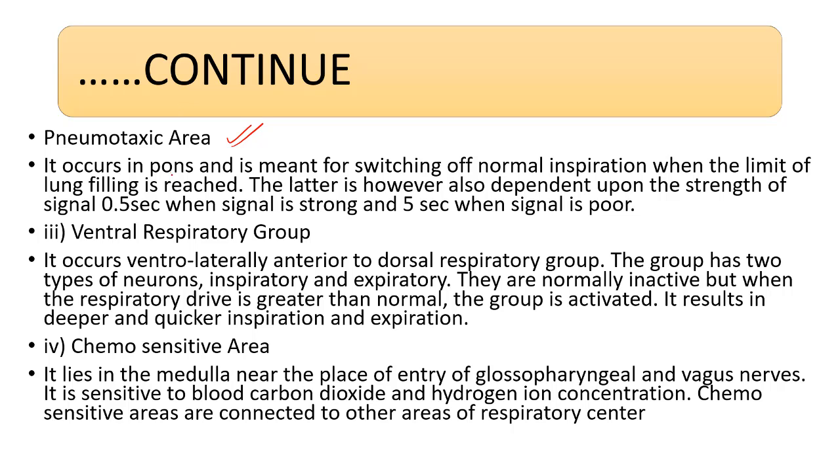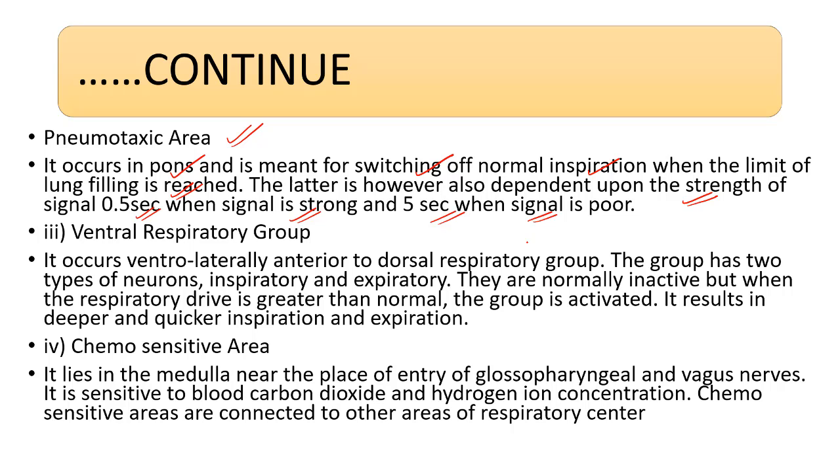It occurs in pons and is meant for switching off normal inspiration when the limit of lung fill is reached. The latter is, however, also dependent upon the strength of the signal, which is around 0.5 seconds when the signal is strong and 5 seconds when the signal is poor.